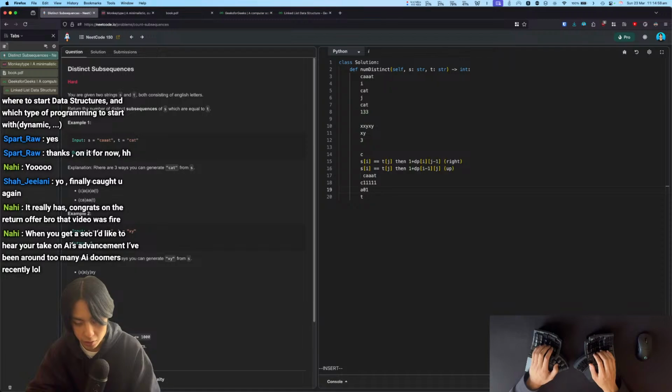So A and A is 1 way. So I might need to comment this out. And then when you see another A, look at the previous. There's 2 different A's. And you look at another A and that A, there's 3 different A's. And then if it's A and T, well, you can still just take 3.